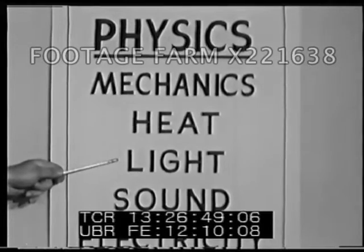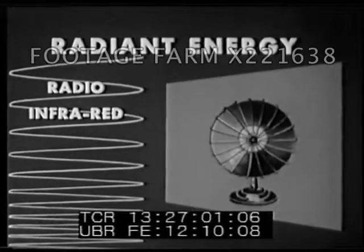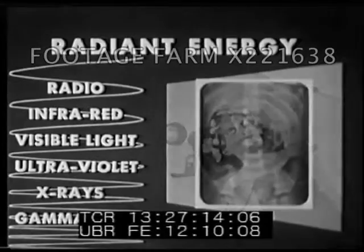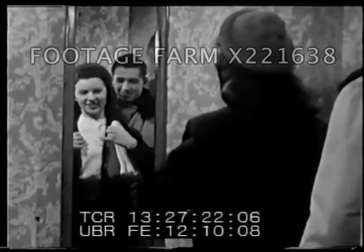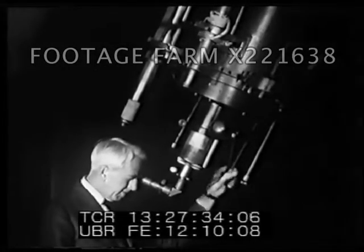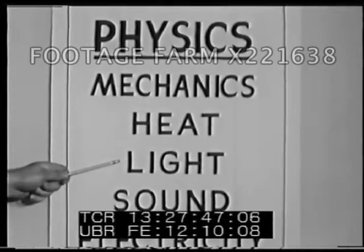And we learn about light. We learn the relation between heat and light and other forms of radiant energy. These include radio waves with very large wavelengths, the shorter heat or infrared rays, still shorter visible light of many colors, and ultraviolet waves — the tanning rays of the sun. And we learn how x-rays and still shorter rays of energy compare with all of these. As we become familiar with light, we see how mirrors may be used to show a clear image. We come to understand how optical mirrors and lenses are used in telescopes, cameras, microscopes, and other devices which, through lenses, help us to see and understand the world about us.